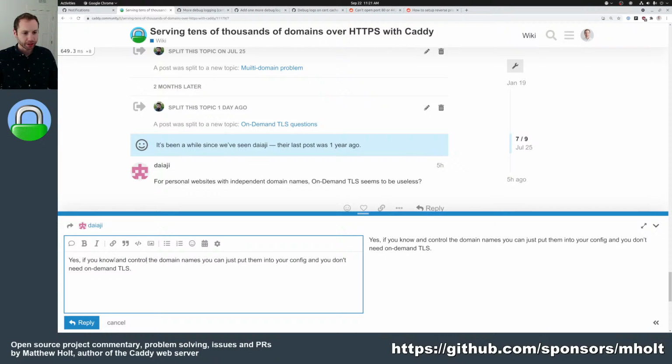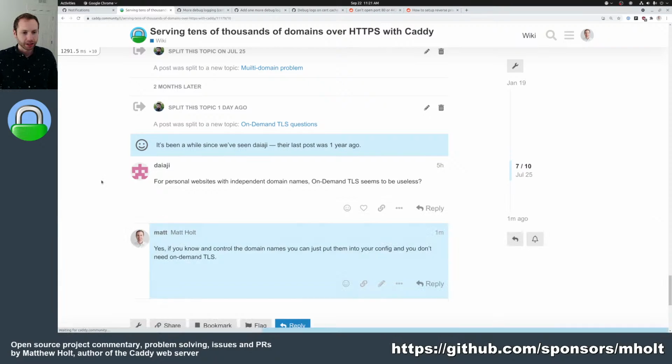You might know the domain names, like your customers might tell you, this is my domain name, but you really need to control the domain name in order to be able to put it in your Caddyfile config, because only you know when the DNS has been properly set up and can get a certificate for it. So I might split that out into a separate topic.